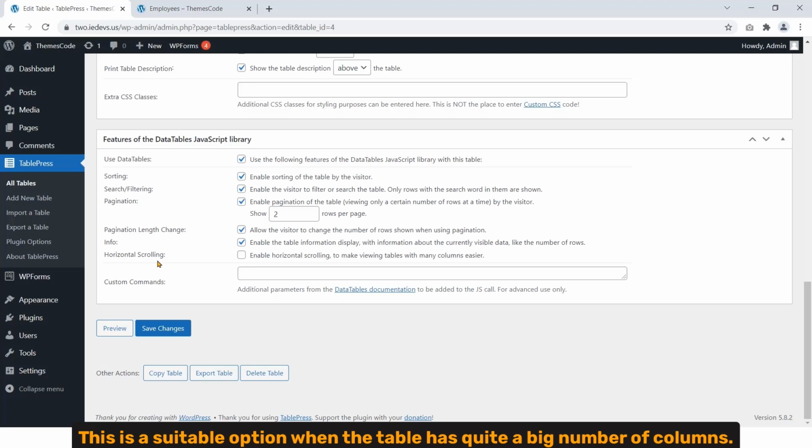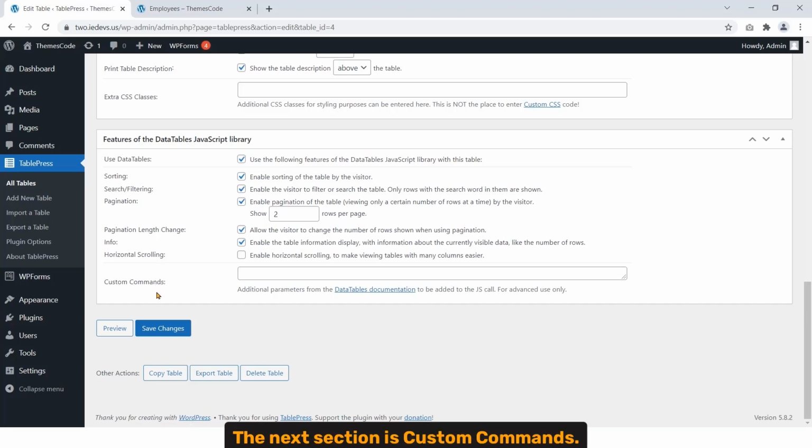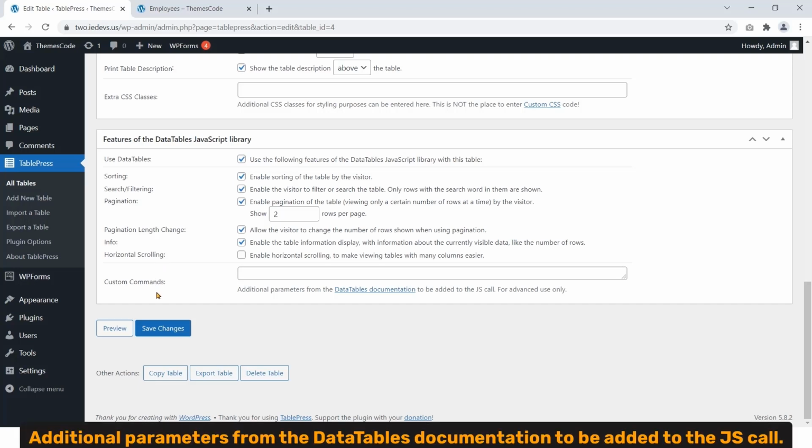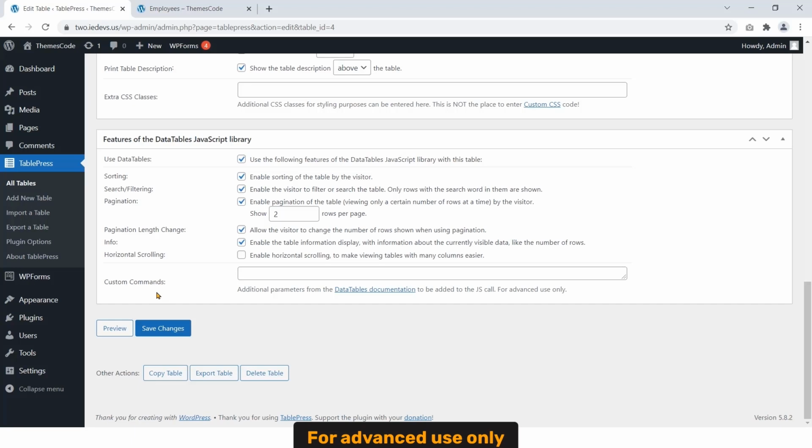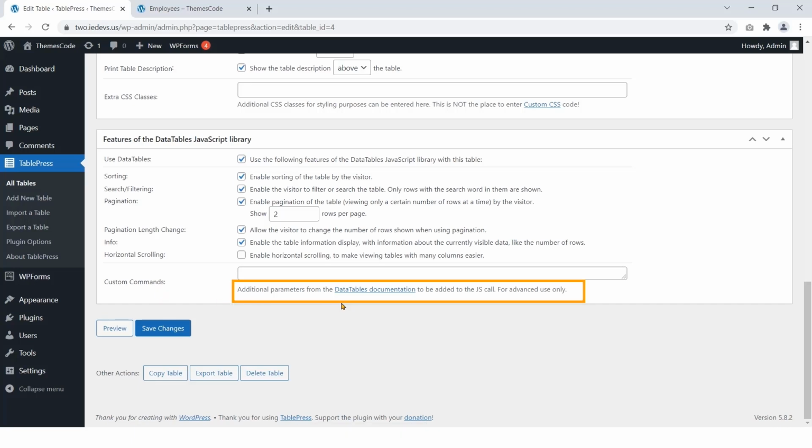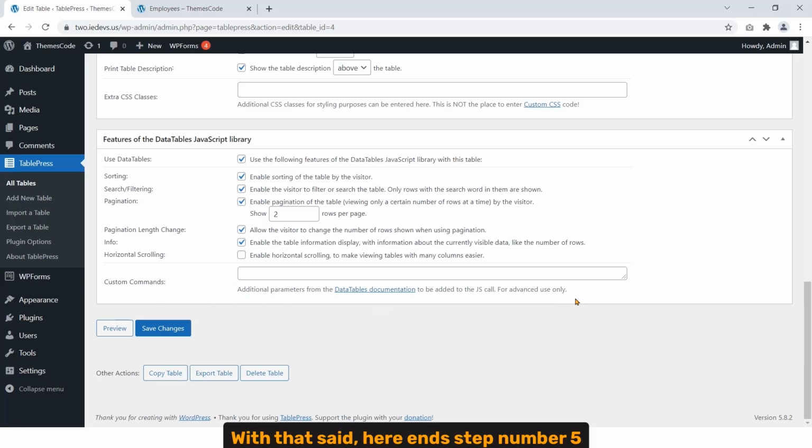This is a suitable option when the table has quite a big number of columns. However, we don't need this since our table has only 5 columns. The next section is column commands, additional parameters from the DataTables documentation to be added to the JS call for advanced use only. With that said, here ends step number 5.